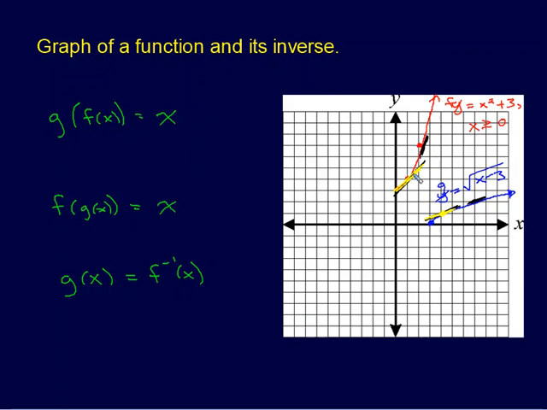So I can almost do this in my head here. At the point 1,4, where x is 1, the derivative of x squared plus 3 is 2x, and so f prime of 1 is going to be 2 over 1. And what that means is, without doing anything else, I just proved that the slope at this point over here is going to be 1/2, the reciprocal of 2. Those two slopes are reciprocals of each other.